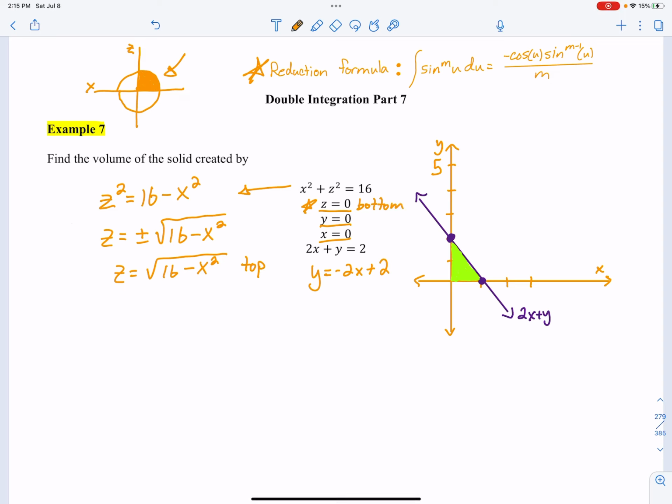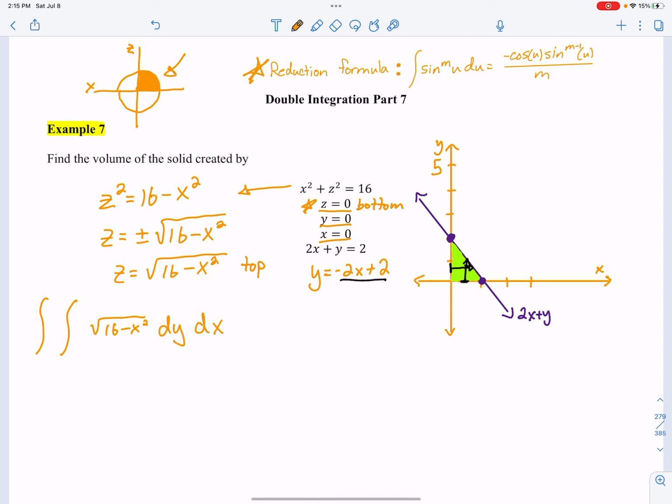Okay, let's set up our double integral. My advice for this problem is we're going to write quite a bit, so write small in these sections. Okay, so I have the integral. We're going to set this up. The square root of 16 minus x squared minus 0, but we don't need to put minus 0 because that doesn't do anything. And then I'm trying to determine which one I want to do first, x or y. So if I look here, top minus bottom, it's already set up. We already did it for y. I could do left to right, but I'd have to solve for x, and it's going to introduce some fractions. So I'm just going to keep it the way it sits.